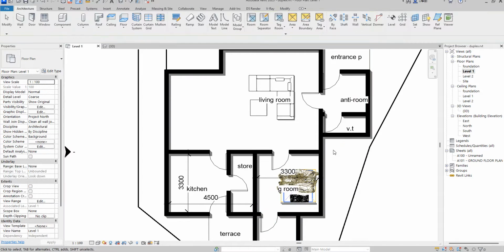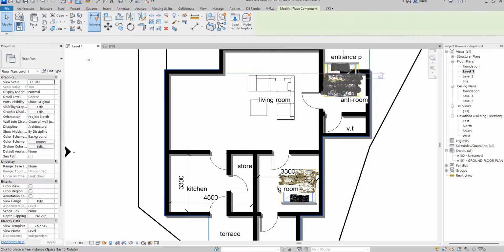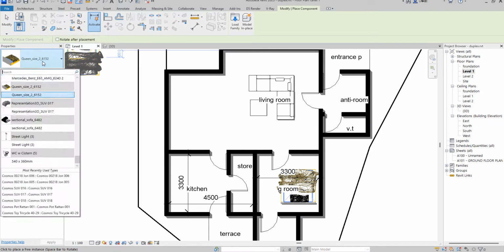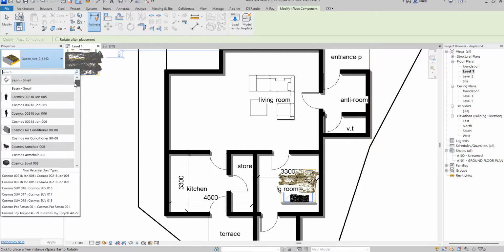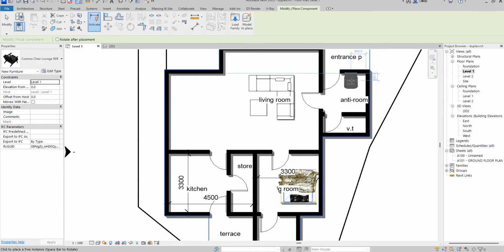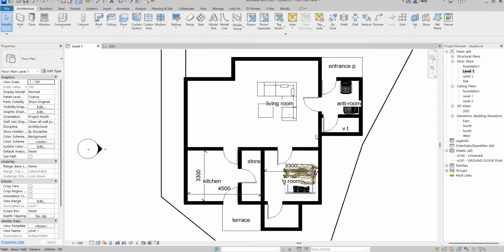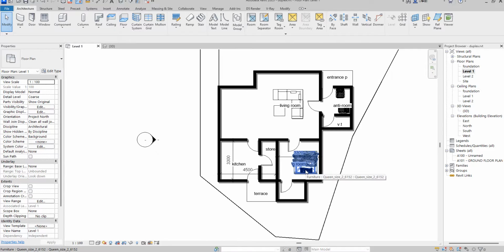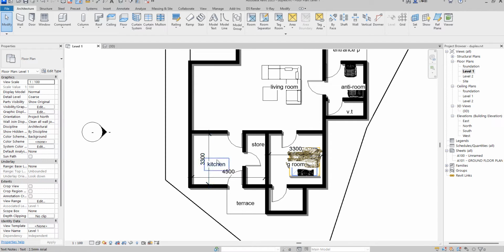The next thing we focus our attention on is the ante room. Let's quickly get there and get a small chair to be fixed. Just like this. Now we just need two. It's not a permanent place for somebody to live. If a visitor comes, they can sit down one after another before they are given access to enter the main room to meet the person they want to meet. After that, the next is the kitchen.